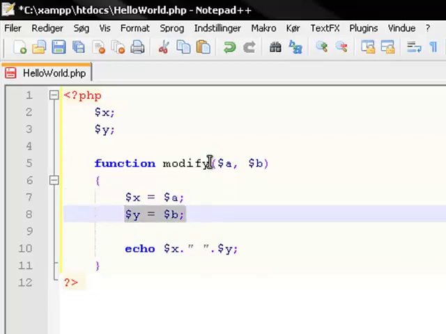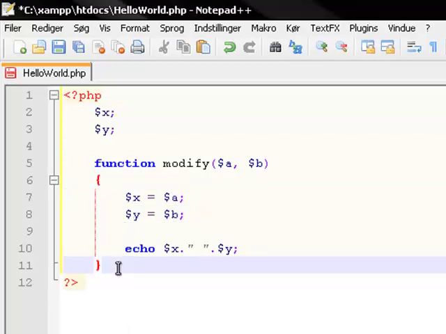But again, a has no value and b has no value, so these are actually all zeros. If it has no value, PHP will automatically set the value of them equal to 0. So all of these variables are equal to 0. But now we're going to assign a value to a and b, and when we're assigning a value to a and b, that will also be the value of x and y because of this line.